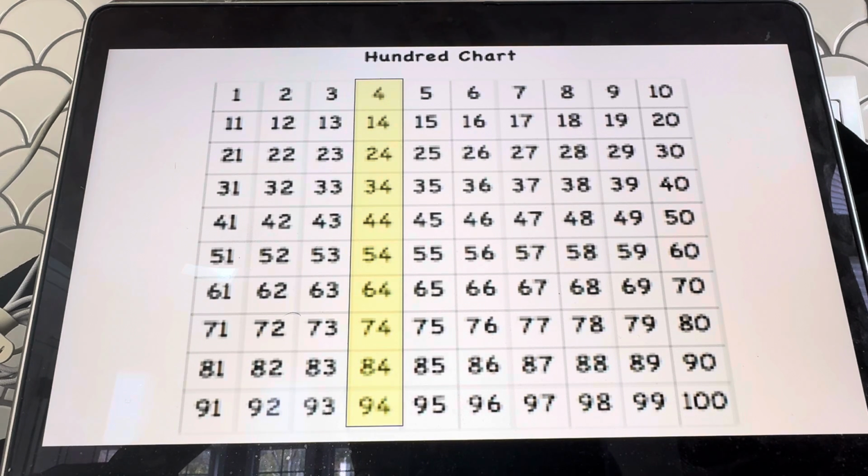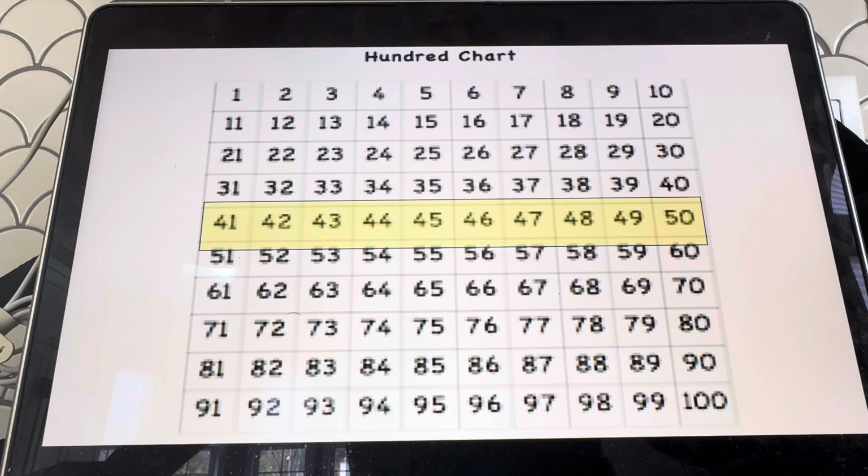But then also there's a pattern to the numbers at the front. So really the top number is 04, even though it's not there. And then it goes 14, 24, 34, 44, 54. And that's a pattern. Another pattern is going across, that they all start with 4, except of course the last number. But that's with the front number or the tens number, and then the ones number is slowly increasing by 1 all the way across. 41, 42, 43. Cannot explain how important it is that kids really verbalize this out loud.